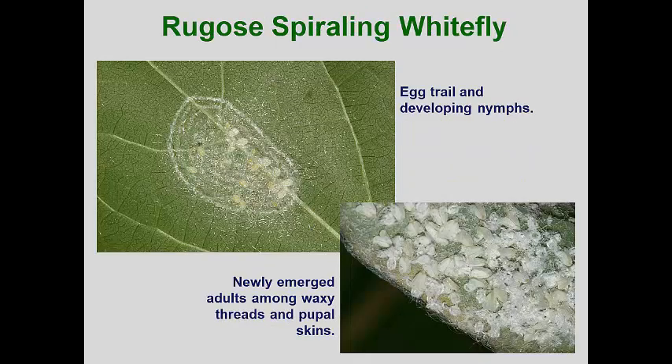The rugose spiraling whitefly is generally just called the spiraling whitefly. It is one of the more recent invasive species found in Florida, but it seems to be spreading quite rapidly. It appears to have come from the Caribbean area and can attack a wide range of landscape plants, but it seems to prefer woody trees and shrubs. It gets its name from the unusual egg-laying habits of the female — she will walk in a spiral depositing eggs with waxy threads covering them. The nymphs often cluster side by side along a leaf vein and are copious producers of waxy threads that often cover them. The adults are one of the larger species of whiteflies. These waxy threads and honeydew can foul sidewalks and get into swimming pools. It takes about 30 days to complete its life cycle in summer weather conditions.